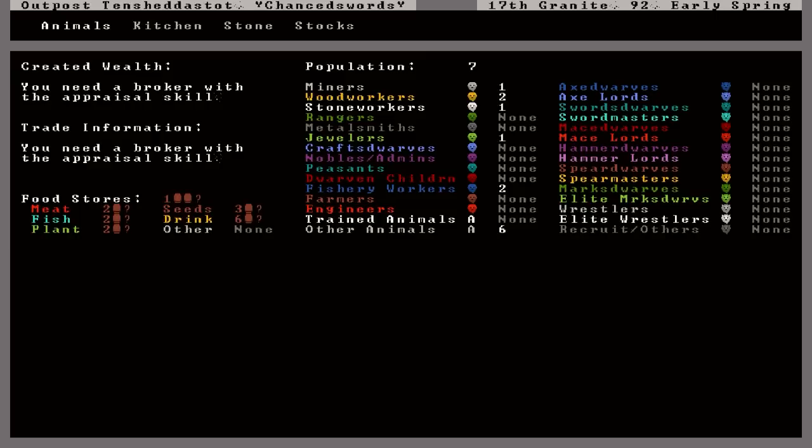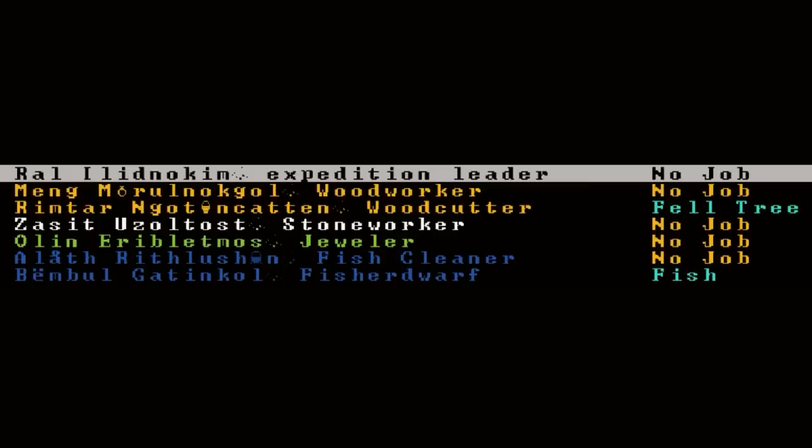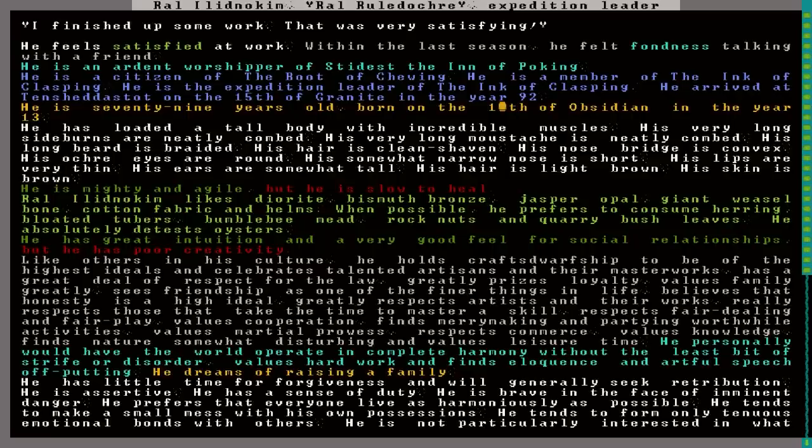Oh, here, one second. I actually realized we haven't really had a look at our dwarves here. Ten Sheddesta. That's the name of this fortress, which means chanced swords. Let's take a look at one of our dwarves. How about Ral, the expedition leader? Alright, it looks like the name of this dwarven group is the Ink of Clasping. Kind of a boring name, really. And Ral looks like he's 79 years old, so about middle-aged for a dwarf.